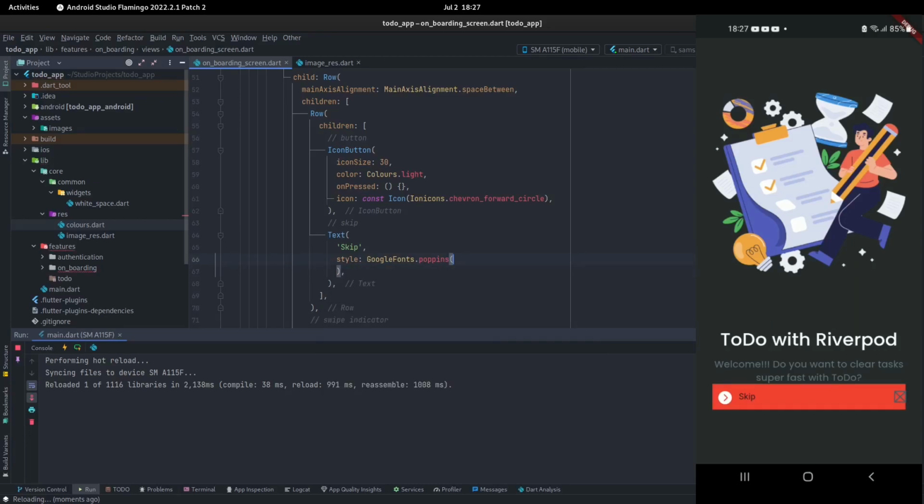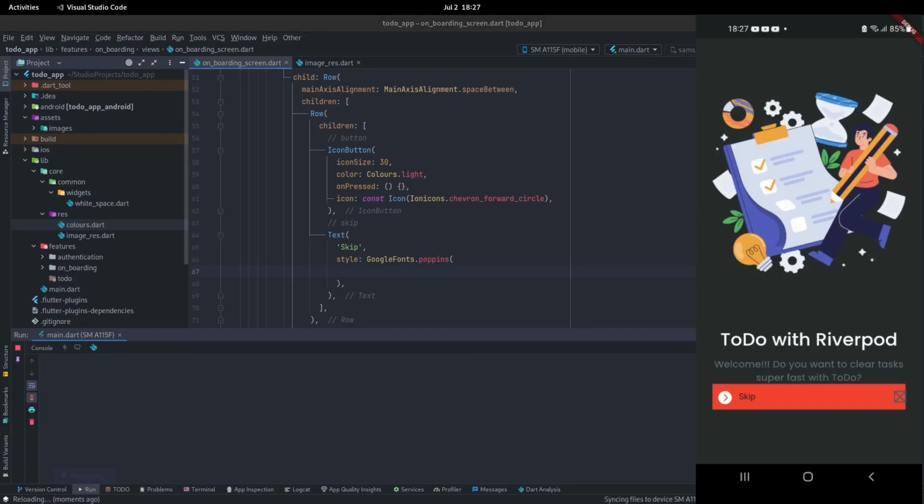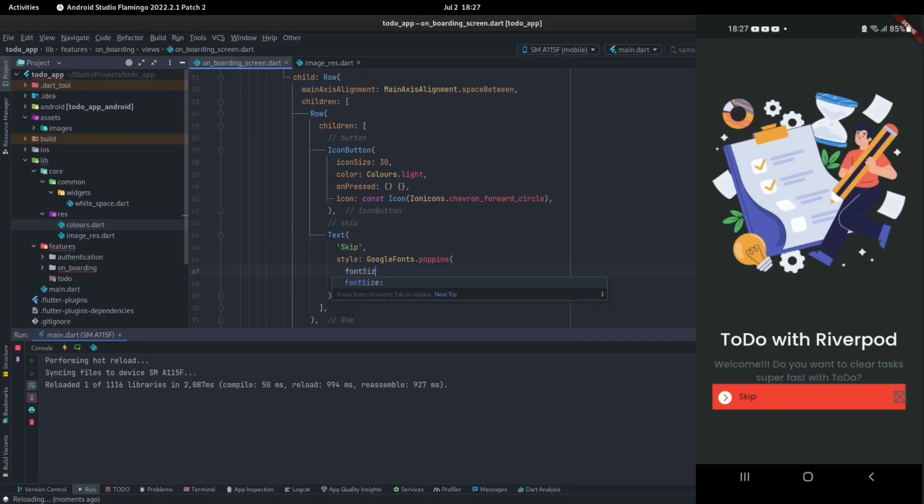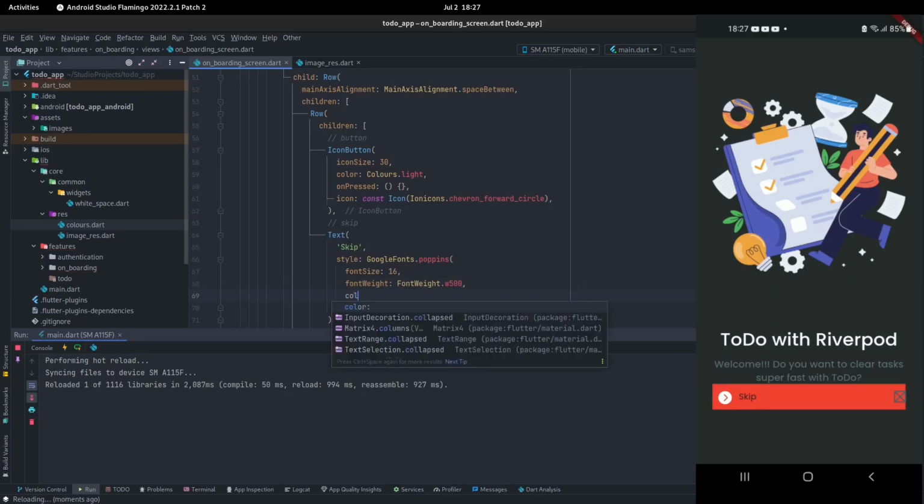First of all, let me give you a font size. Let's make it 16. And I'm going to give you a font weight. I'm going to make it W500. And let's give you a color.